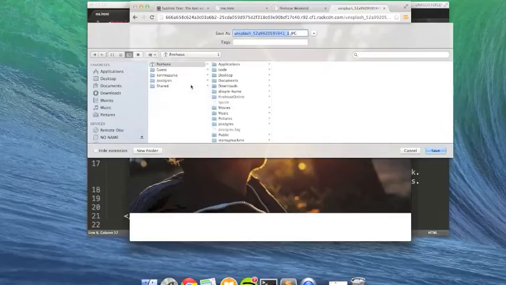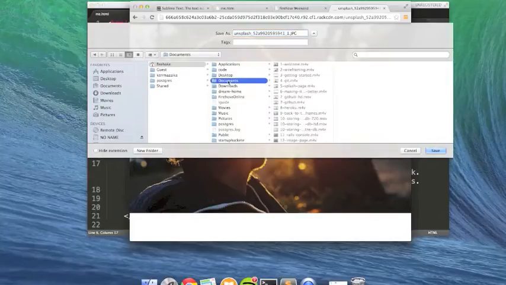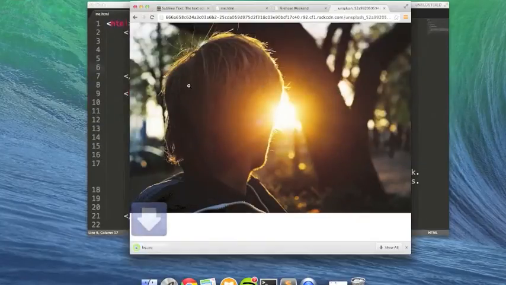So I'm going to go into my main user, that's the place that has my home directory, and I'm going to go into documents, and maybe I'll call this just bg.jpg. So I'll call it something like that, save the file. Cool, so now we just saved that image. And again, you'll probably download a different image, or I'll also include the image that I took so you can use the same image if you want for your background image.